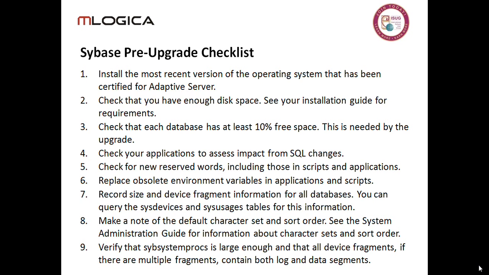Take a look at things like size and device fragment information. One of the things you may end up doing, depending on the type of migration you pick, is defragmenting a lot of your databases. Now, remember here that device fragments are different from segments. A fragment means a contiguously allocated chunk of storage set aside for the database. So where it says record size and device fragment information, you may just simply want to fix all that and change all that when you go from your old server to your new server. Just something to keep in the back of your head.